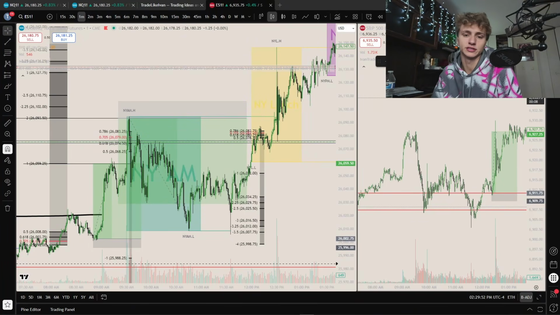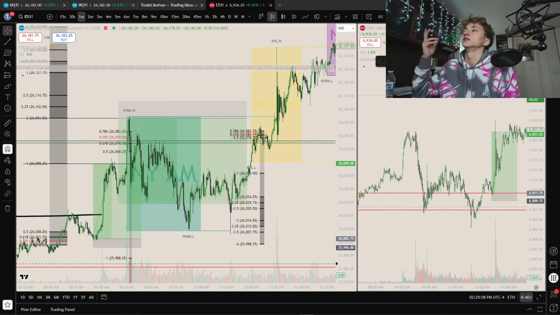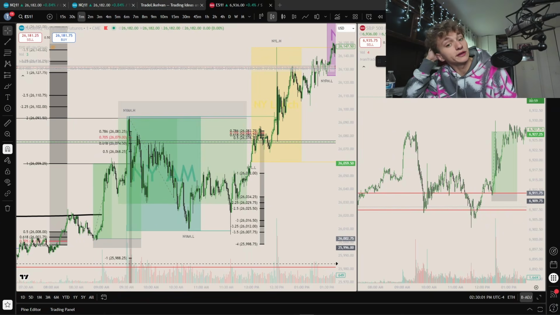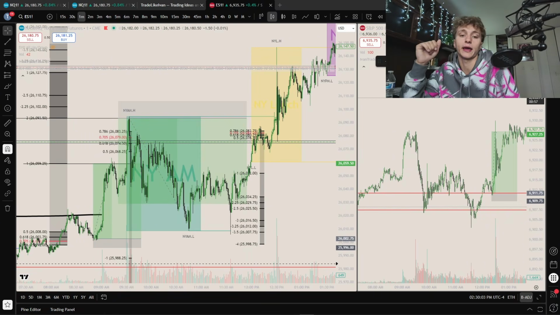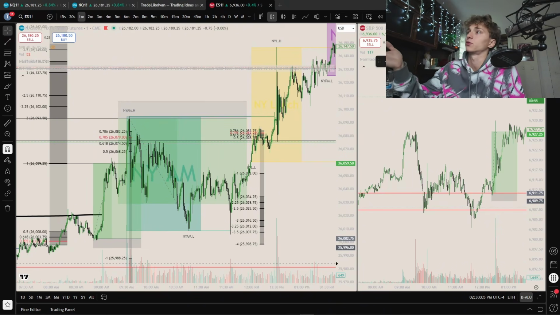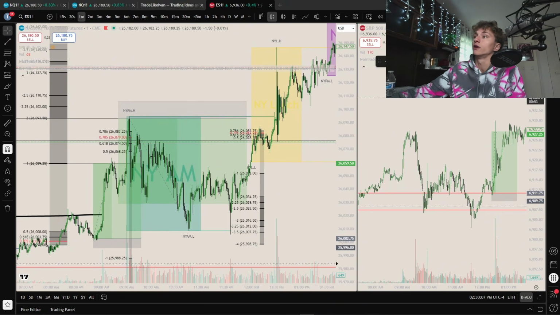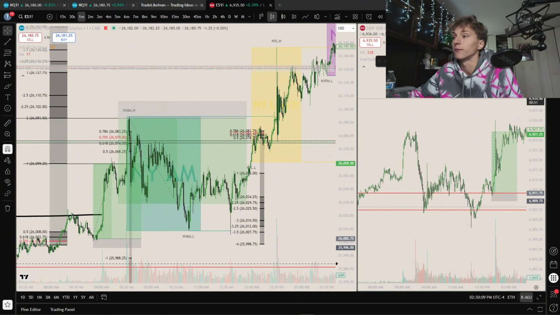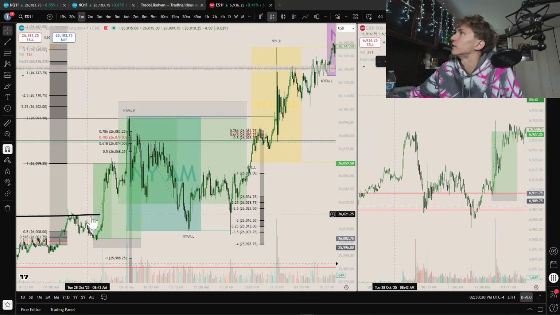For those of you guys that don't know who I am, my name is Ivan and I trade the Nasdaq, and I make over 6 figures a month day trading the Nasdaq. Today we're going to be talking about the FIB, how I use it, and how it applies with my model, and I'm going to be going over the daily recap from the 28th of October. We made a lot of money, and a lot of people in my Discord made a lot of money today. So without further ado, let's get into the video.